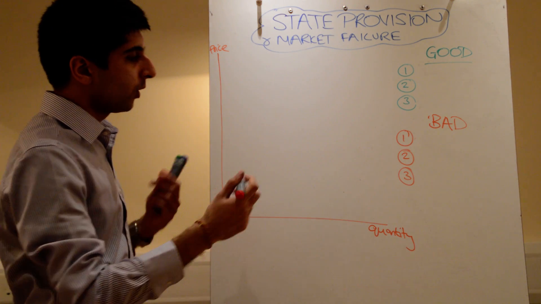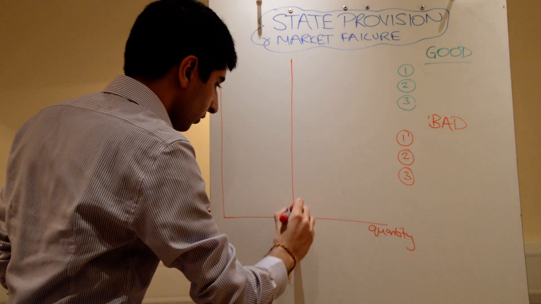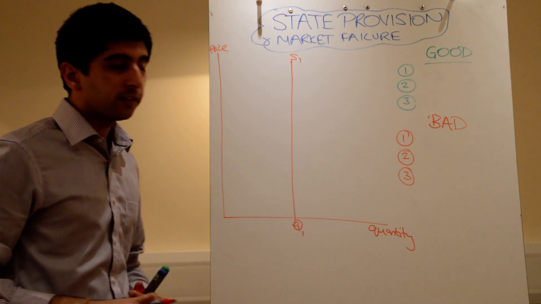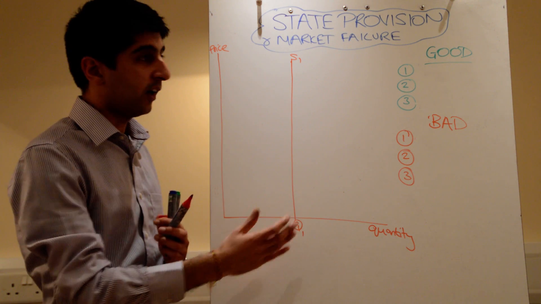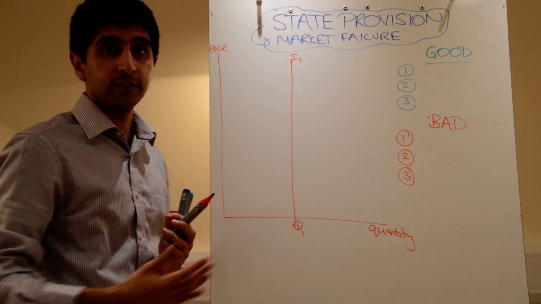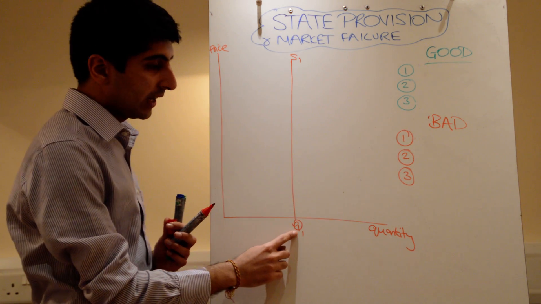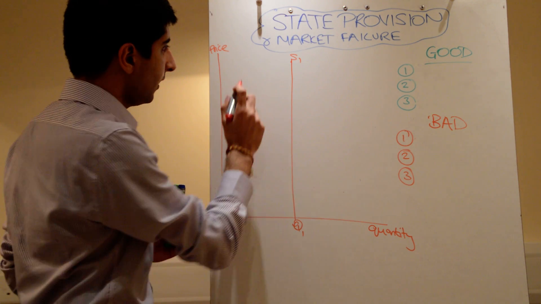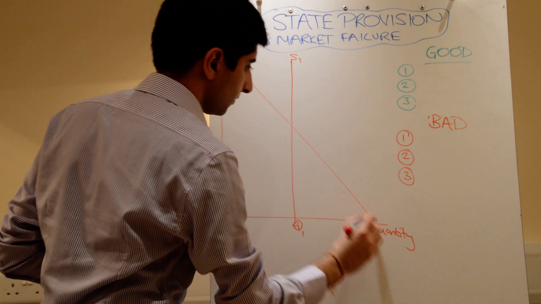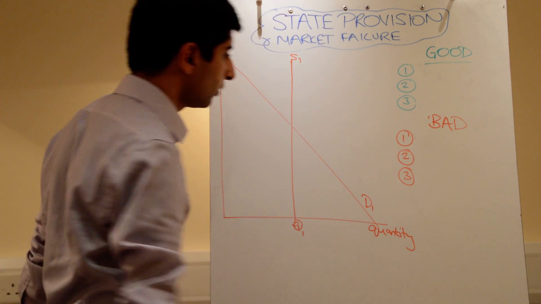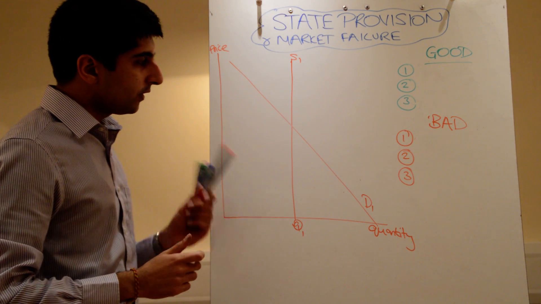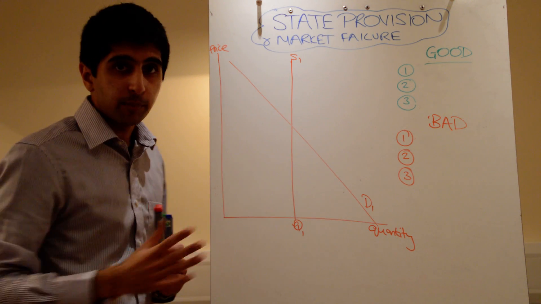So how does it work? Well, we can actually show how state provision works by using a diagram. The government provides all the resources in these markets, a fixed amount of resources, which is why supply is vertical. And that leads to Q1 level of resources actually being allocated. Demand is just normal, so normal demand curve, downward sloping. You can see straight away we're going to have a problem here.